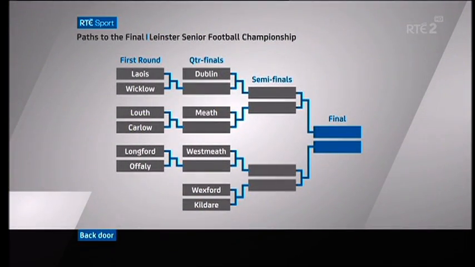So now we have the line-up for the quarter-finals in Leinster football. Laois will now play Dublin in Nolan Park on the 4th of June. Tickets for that, by the way, go on sale at 8 o'clock tomorrow morning if you're interested, from the usual outlets. Louth will now play Meath the following week, and Offaly take on Westmeath the same weekend.